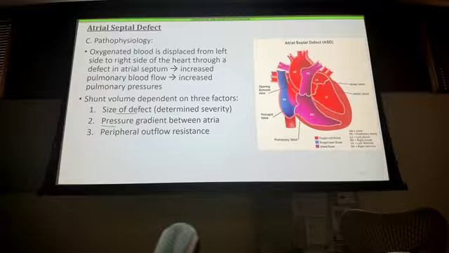What's the pressure gradient? If the pressure is 10 millimeters of mercury on the left and 1 on the right, a lot more blood can shunt over before you get an equilibrium between the left and the right. Versus you have 10 on the left and 9 on the right. Now you only have 1 millimeter of mercury difference, so that flow from high pressure to low pressure is quickly going to diminish. Okay. And then the other thing is, is there any kind of resistance to that flow? So those are the 3 factors that can influence this shunt from left to right.